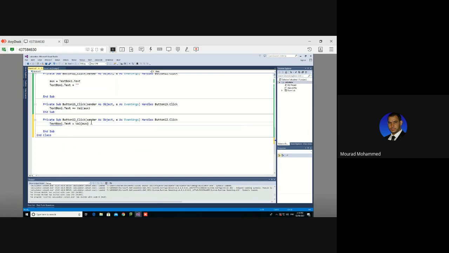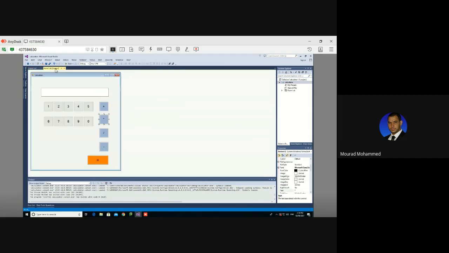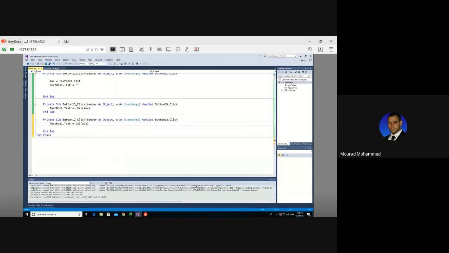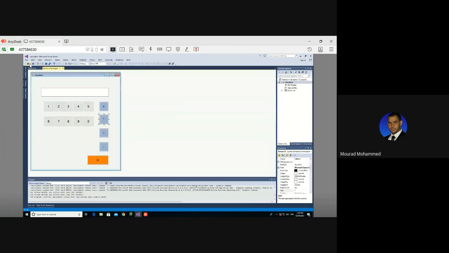Okay. So here the point is, let's test. No, here actually it's not equal. What is the operation? It's multiplication, multiplication by the value. Okay, let's test them.